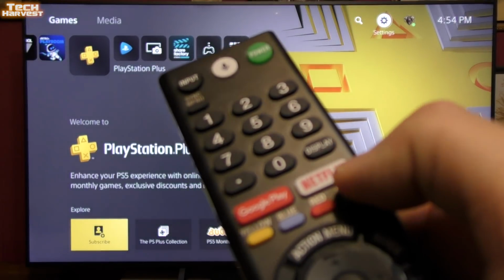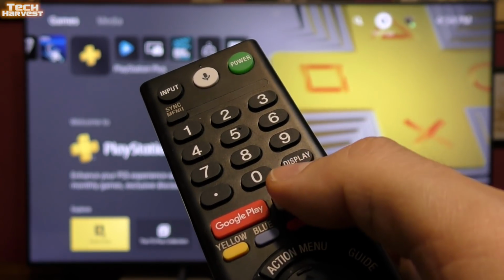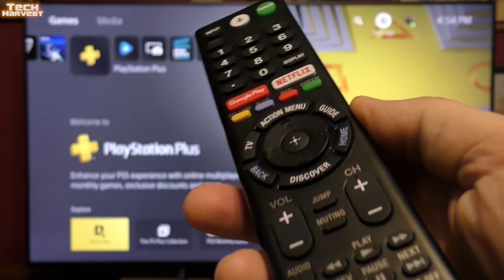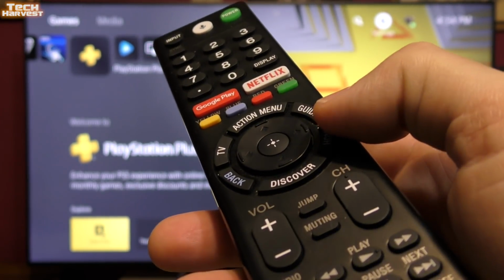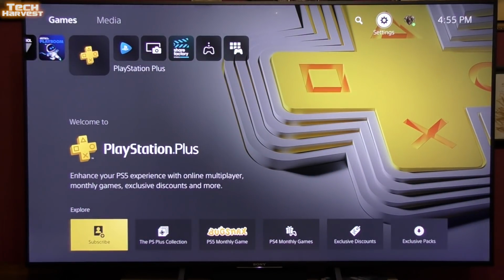Obviously, the buttons up here, the dedicated buttons, if I hit Netflix, that's going to launch the Netflix app on the television set, not on the PlayStation 5. If I hit the home button here, it's going to bring me to the television set home menu, not the PlayStation 5 home. So there is a give and take here, but it's good to know that I can control things with my regular television remote.